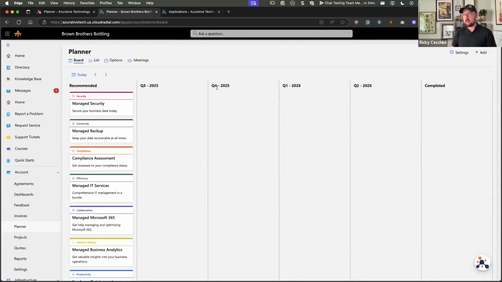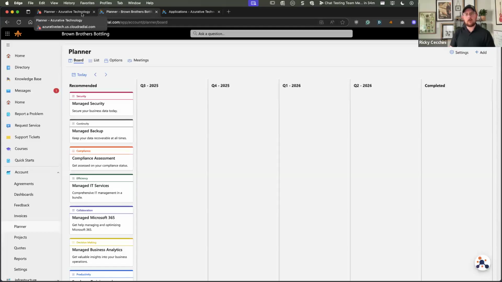What was the third one? I think I glossed over. Is there unique customizable filtering available in the planner? I'm going to say no. I'm not sure exactly what customizable filtering is because again, it's fairly simplistic, but this is kind of it as far as what you're getting. And again, there's more nuance to it that I'll cover when we get into the advanced stuff, but on first glance, it is what it is as far as looks.